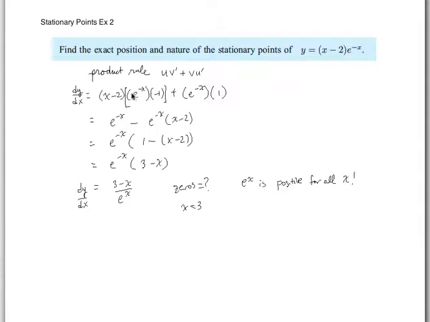Well, let's not expand this part out, and I switch the terms here. So e to the minus x minus e to the minus x times the quantity x minus 2. I can now factor out the e to the minus x, and I get 1 minus (x minus 2). Okay, and if I simplify this part, I get 3 minus x. And then we end up with dy dx equals 3 minus x all over e to the x.